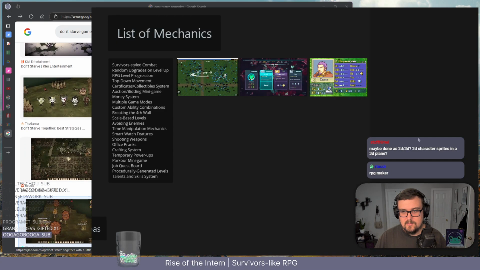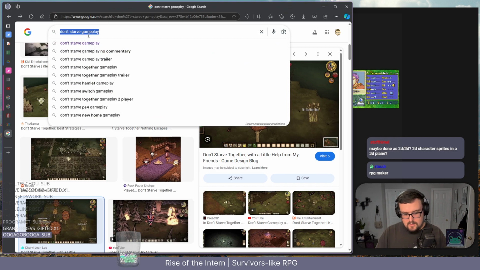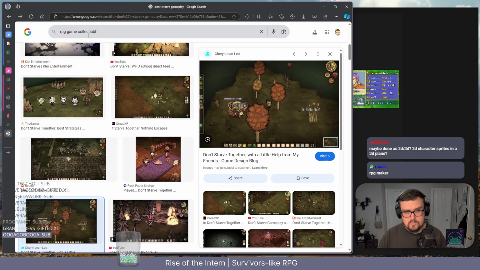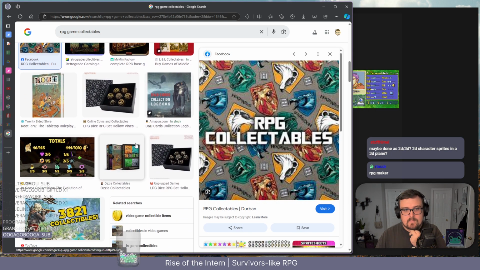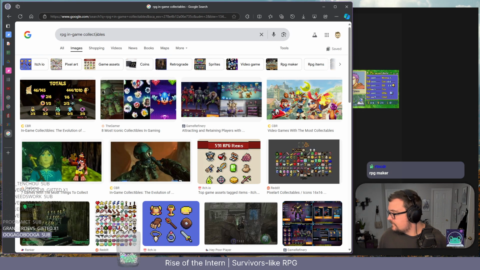All right. Let's copy this. Don't Starve. This is kind of the movement. I feel like I need to put notes on this. No, it's in order. Come on. All right. Certificates or collectible system. RPG game collectibles. Maybe in-game collectibles. I finished. There you go.